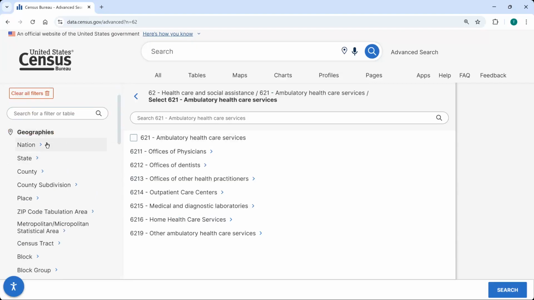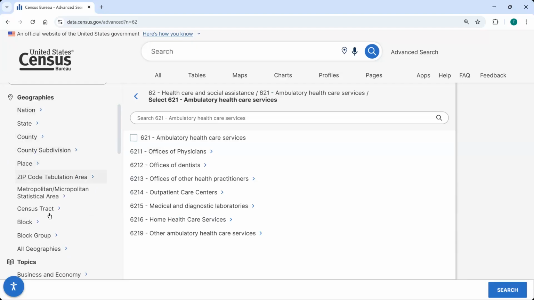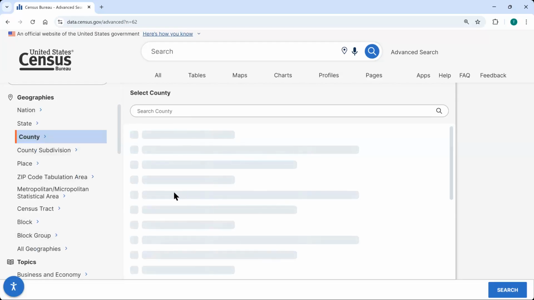Next, we'll select our geography. So in the left-hand side, you can see different common geographies to choose from. So I'm going to choose county and follow the prompts. So it's going to be asking me here for the state.